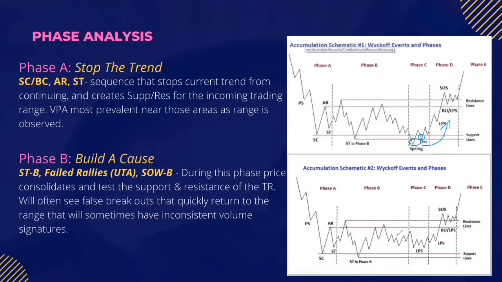Again, the second type of schematic for the buy side is one without a spring, where we create lows in phase B, and once phase C comes, we just create higher lows from that point. So there's either going to be a violent shakeout or a slower move to the upside that doesn't induce people to sell, or it doesn't have a violent manipulation, or whatever the case may be. We're just creating higher lows, and from this point, that'll be the lowest point of the new trend, right?